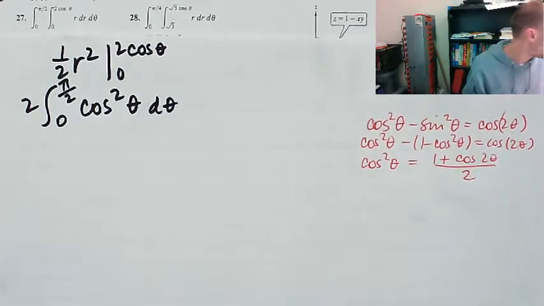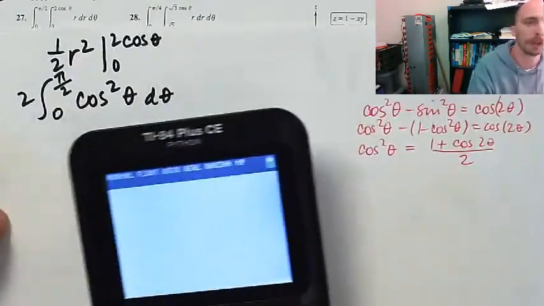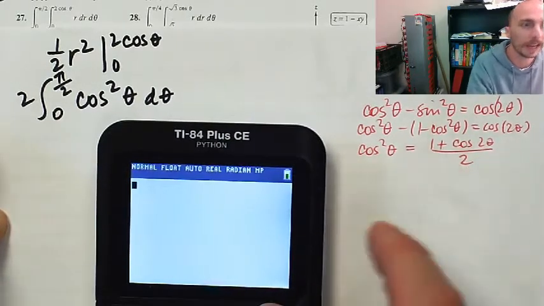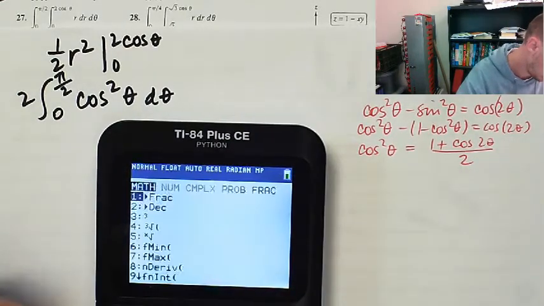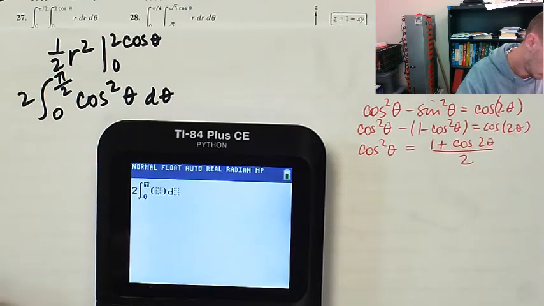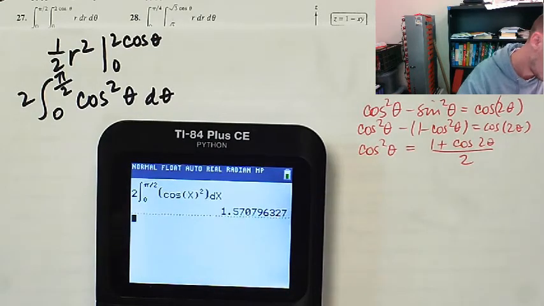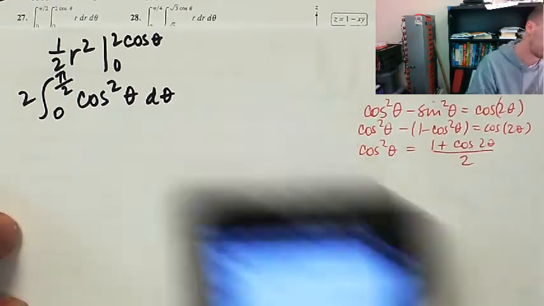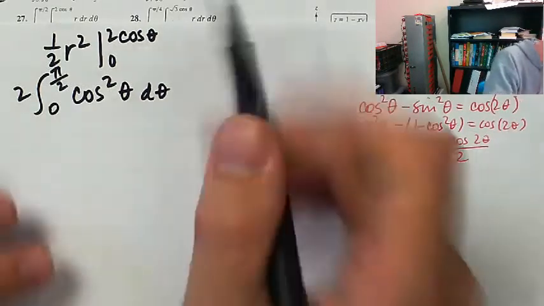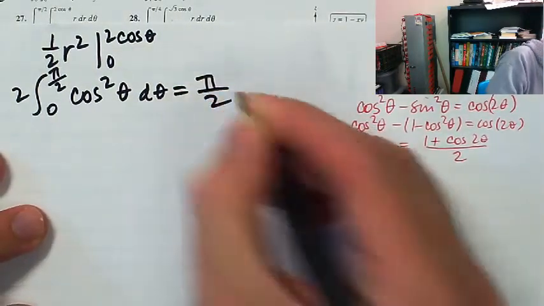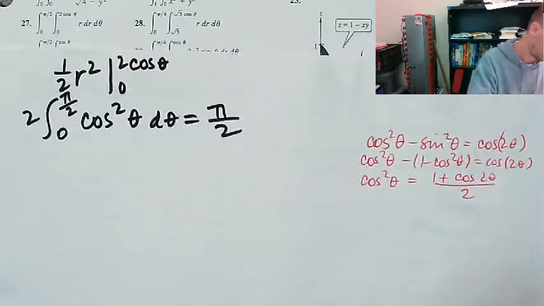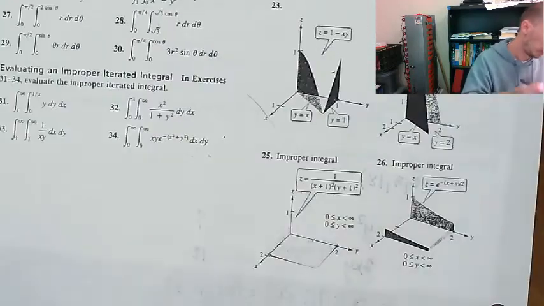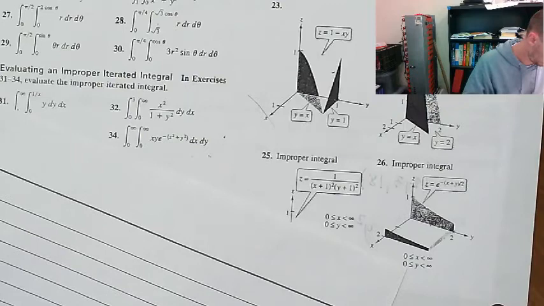And you could just take it the rest of the way, right? You could use that power reduction formula and anti-differentiate on that. What I'm going to do instead is use a calculator. Make this go a little faster. Pi divided by 2 cosine of theta, square it with respect to theta, 1.57. Wait a second. That's pi over 2, right? So say that's equal to pi divided by 2. 27 and 33, an improper integral. That's good.